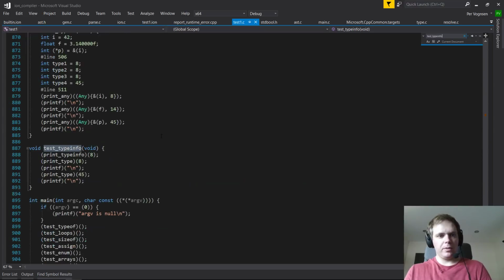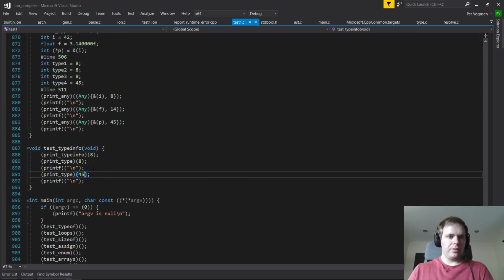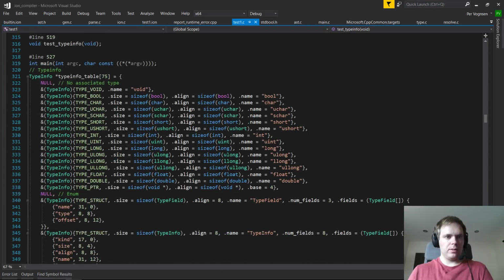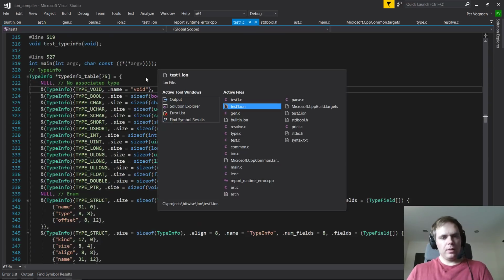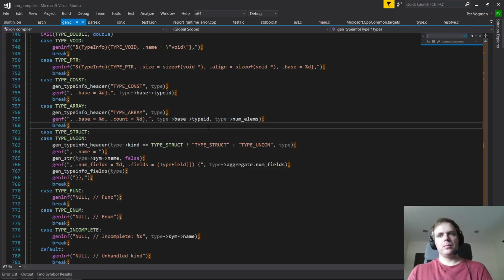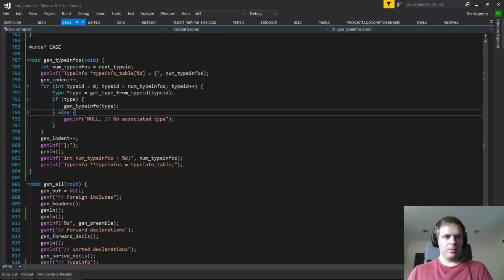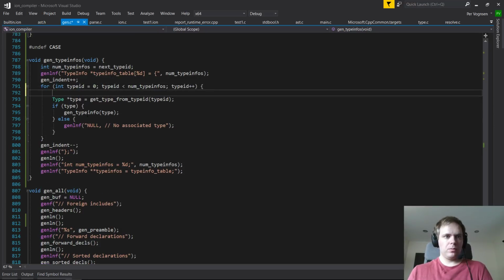So let's say test type info 45. Let's use explicit designated initializers just so I can easily find what line they're referring to when I'm debugging.